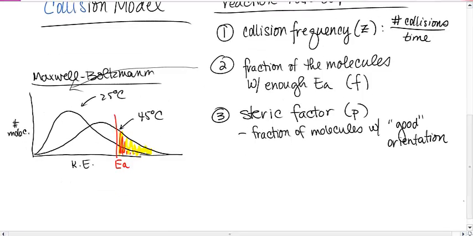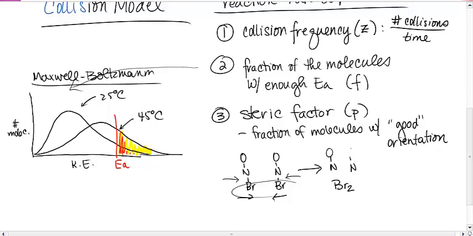So in our example of that BrNO breaking apart into bromine and nitrogen monoxide molecules, there may be some good orientations. So for example, let's say you have a BrNO molecule and it happens to bump into another BrNO molecule. Let's say they're coming at each other this way. Well, the bromines need to bond together, and so these two will end up bumping in and hitting each other and forming a bromine molecule, and these bonds here are going to break, and so we end up with 2 NO molecules, and the reaction happens. It had a good orientation. It hit each other in the right way that those bonds could break and new bonds could form.